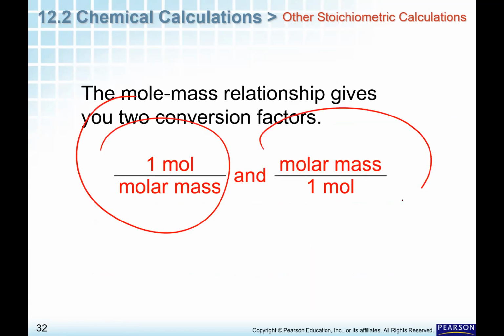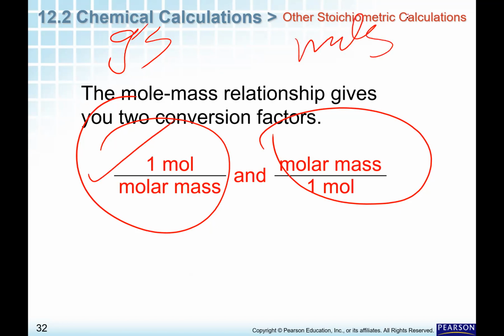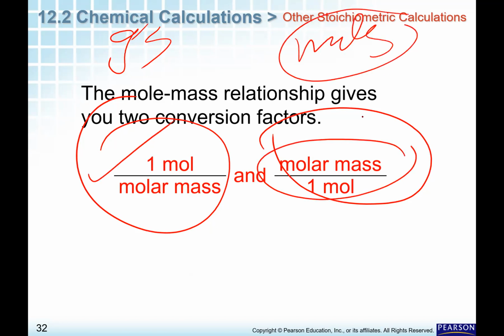You can use this one or this one. How do you decide which one to use? Depending on the given quantity. If the given quantity is grams, then you have to use this one. If the given quantity is moles, you have to use this one. All right, so it depends on the quantity that you have.